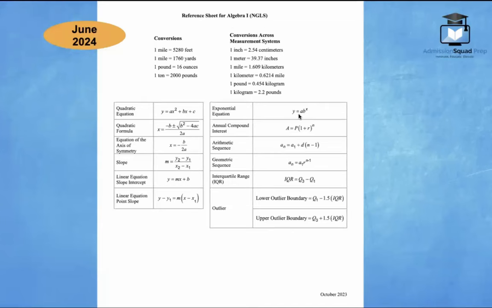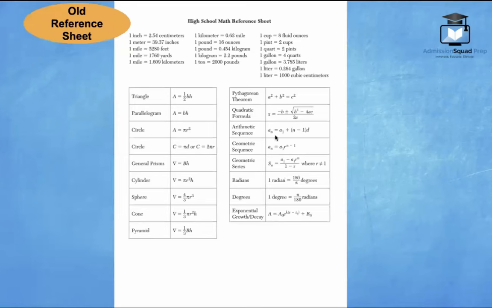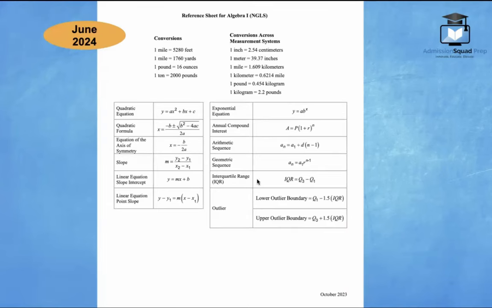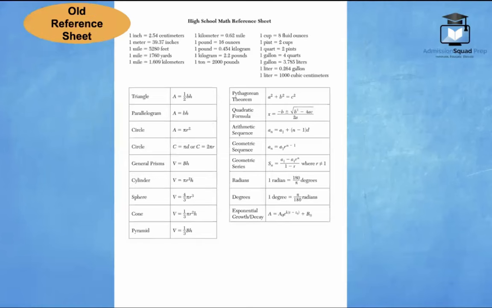On the right hand side there's the exponential equation y equals a times b to the x. The compound interest formula. The arithmetic sequence formula. The geometric sequence formula. That one looks a little bit more familiar. We have the arithmetic sequence and geometric sequence right over here. So that was actually on the old reference sheet. There's also the interquartile range and then how to calculate outliers. So we use this information typically for the box and whisker plot. And when we're analyzing data sets to kind of figure out if there are any points that are very far off. Notice these formulas were not included on the old reference sheet.